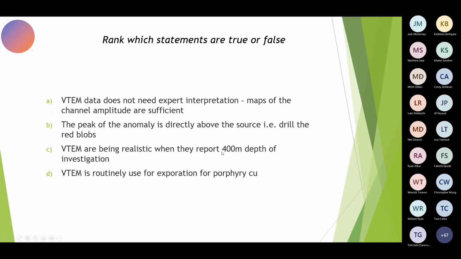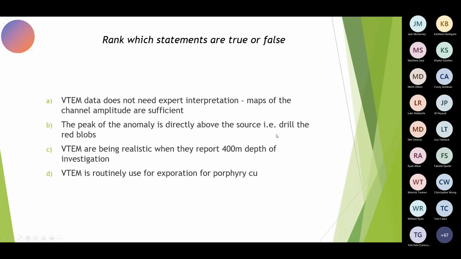When they make these claims, it's normally based on flying over a particular deposit at normal survey height, and then flying over the exact same deposit but moving the airframe up to 400 metres above the surface, and they say, look, we've seen it twice. But there's a big difference between air and rock. And that's not even your survey area, and it's not your size deposit. Depth investigation is proportional to size, and it's also proportional to your local geology. Pretending that air is the same as rock is not mathematically appropriate. So yes, technically they can see something 400 metres away from the survey frame. Is it a realistic estimate?